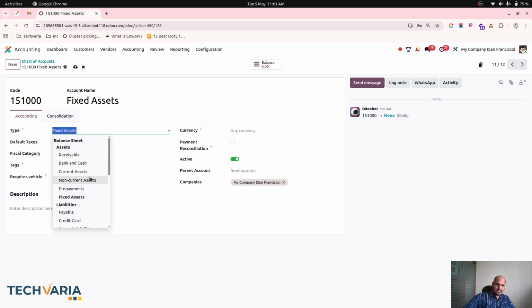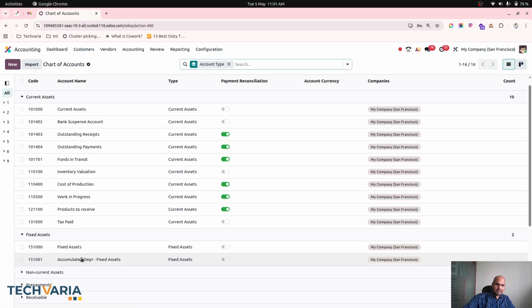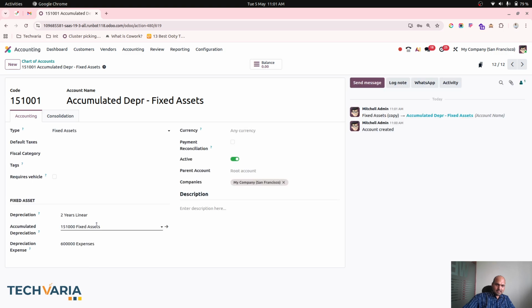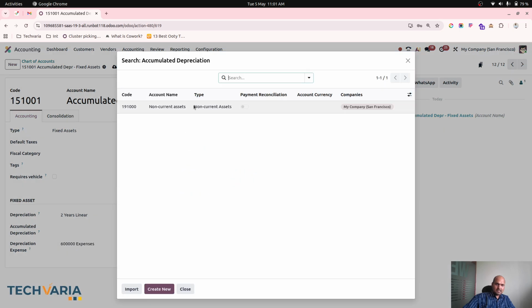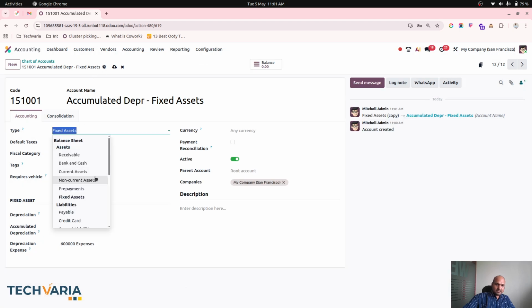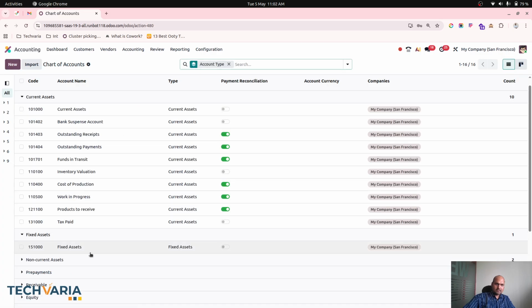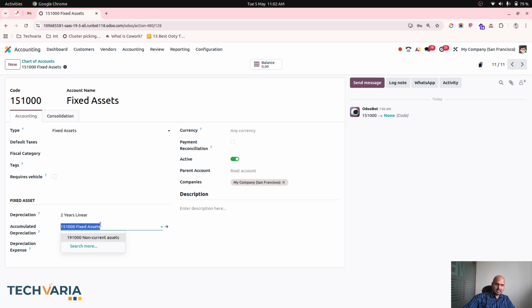I will say it's a type of fixed asset. So this accumulated depreciation is a part of non-current asset, and then I will go to fixed asset and then use.